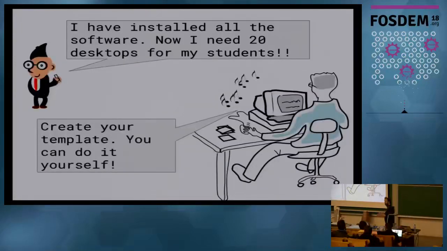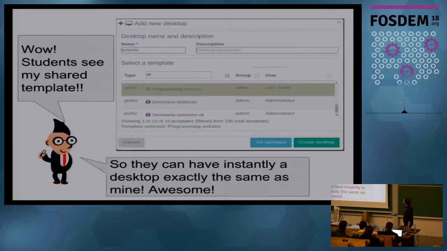After they have created the desktop and installed all the software they want, they want to deploy that to the students. So what we tell them is, okay, just convert your desktop to a template and make it public to all the users.